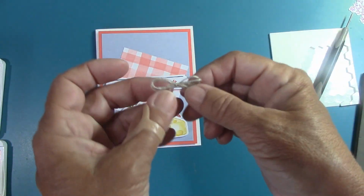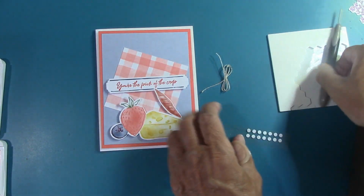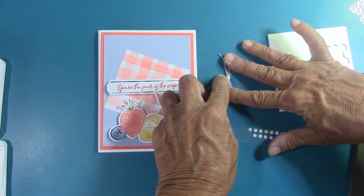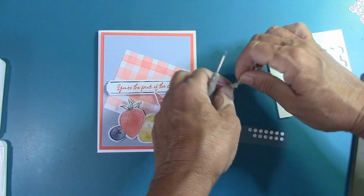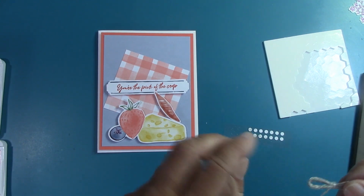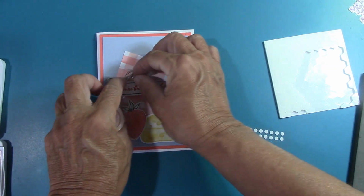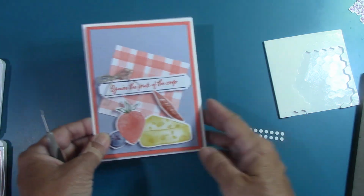Now, the twine comes with it. I've already made a bow that has 3 loops, and the glue dots come with it. I'm going to go ahead and place a glue dot on the back of my bow, right here. Slide that little paper off. And then I'm going to attach this on the corner right here, where my sentiment is. I'm going to let my tails come down here. It's a little country. Isn't that adorable?